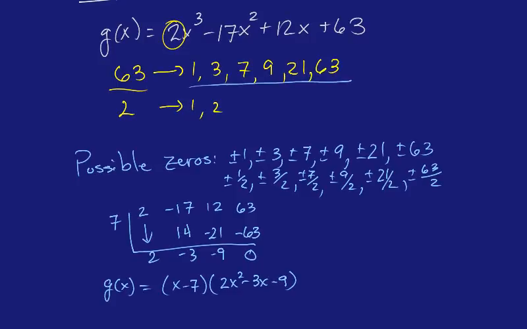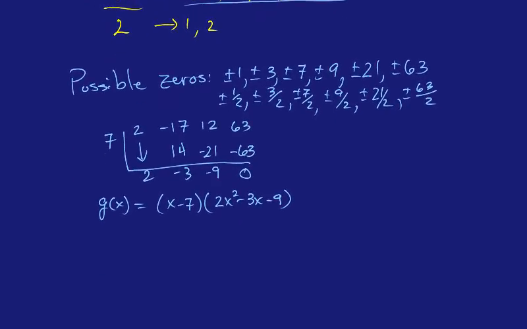And if I have to find more zeros of that function, now it's a quadratic, and hopefully I can either use the quadratic formula, or it factors, or complete the square. Let's try to factor it. 2x, x, and we want it to multiply to negative 9, but add to negative 3. So I think I want this to be minus 3, and I want this to be plus 3. That would multiply to negative 9, but then give me negative 6x plus 3x, and that'd be negative 3x. So that works. So there's g of x. We got lucky, not really. I knew it was going to do that.